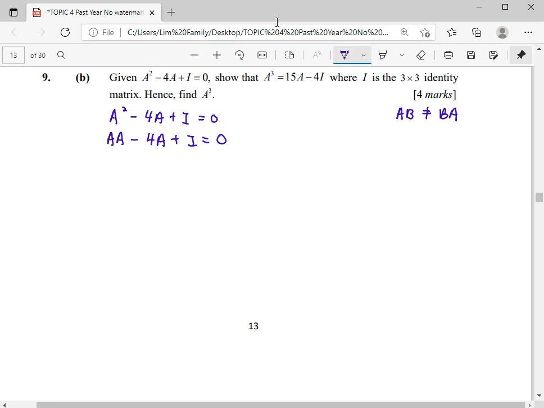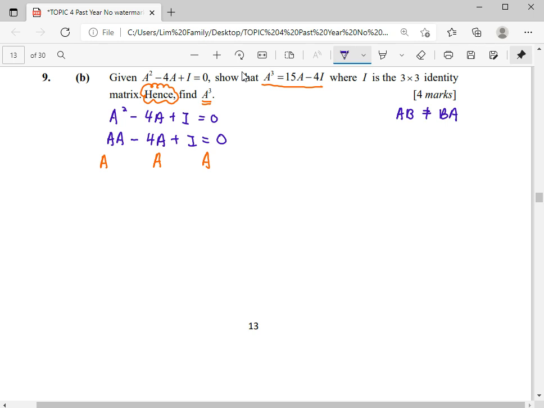This question asks us to show how we come to A cube, and hence means using the information given here, how we obtain our A cubed. So first of all, we apply our properties. To get to A cube means we're going to multiply by A. So when you multiply the A in front here, it will go to every entry, multiplied in front of the matrix.